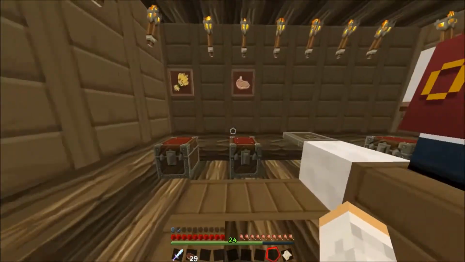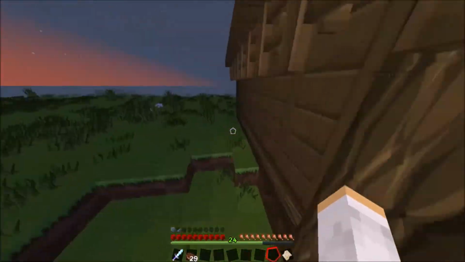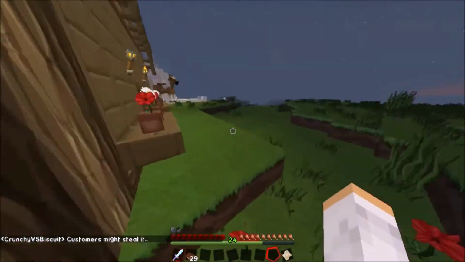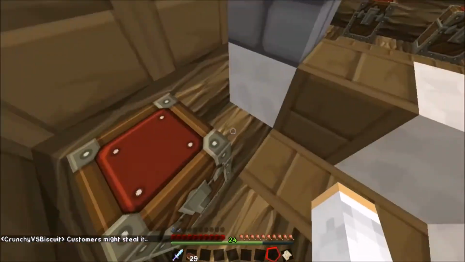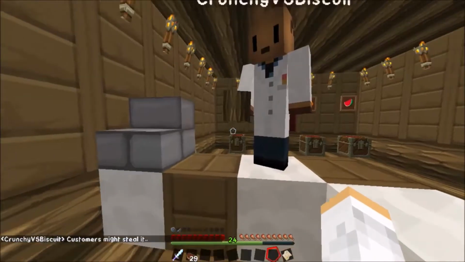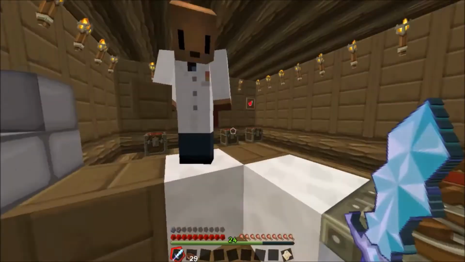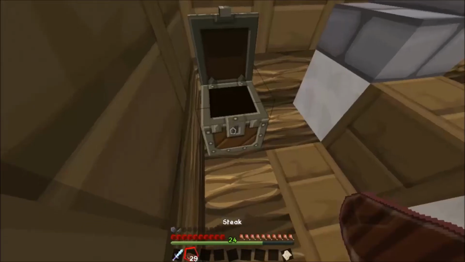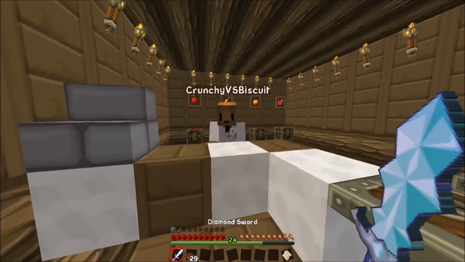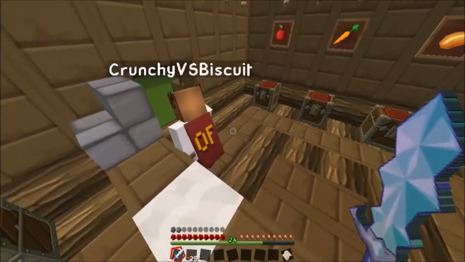So yeah, guys, this is our farm shop so far. I might add like a little side farm to this, or some animals. Customers like steal it? Well, if you have a look, you see, it's very bolted. And I've got the key in my inventory. You see this? This is a key, which I just poke with it. And it opens, you see? You poke it, and then I can open it. And then I poke it again, and it closes. Very good key. Very, very well disguised as well.